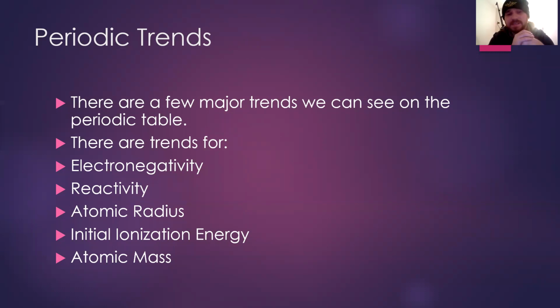But today we're going to talk about these 5 periodic trends. The last one, honestly, will be pretty quick. It's a pretty simple one, but we're going to talk about these 5 trends. We're going to talk about why they exist the way they exist and how we can see them on a periodic table. I'm going to go a little bit fast in this video just so that we can get through it and you guys can watch it at your own pace.